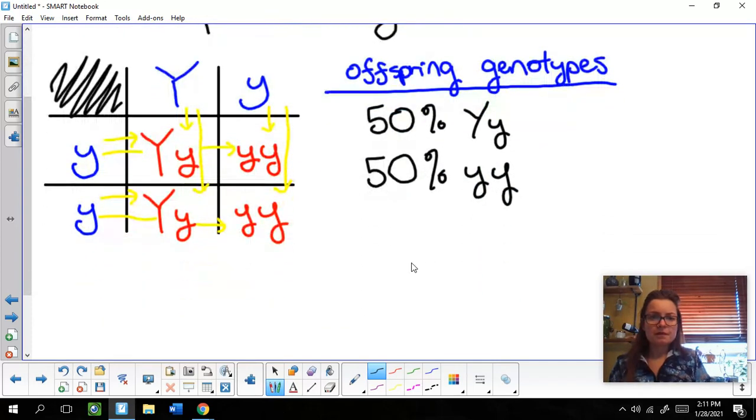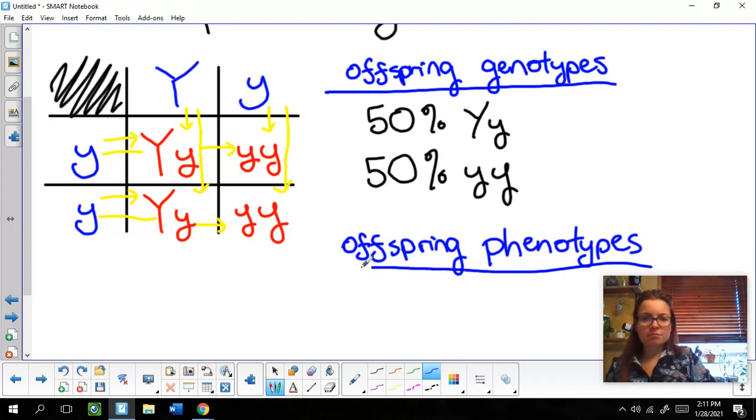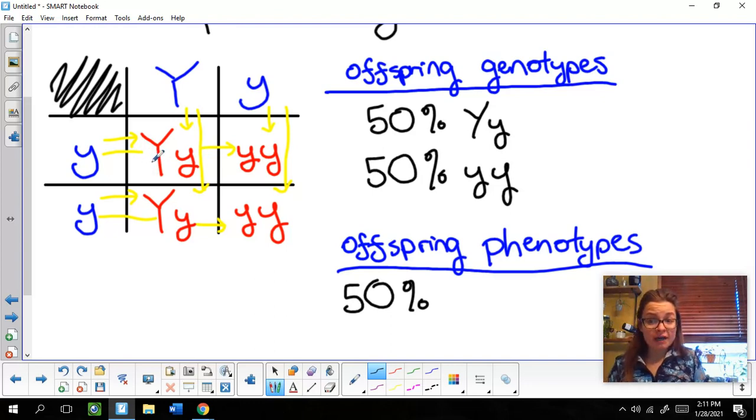All right, cool. So next, we need to write the offspring phenotypes. The phenotype is what we actually see. So what traits are we going to see in these two possible combinations? The big Y, little y, that's heterozygous. And I know it's heterozygous because I have two different alleles. If something is heterozygous, if it has one dominant allele and one recessive allele, we're going to see the dominant trait.